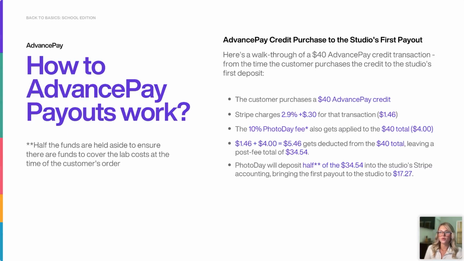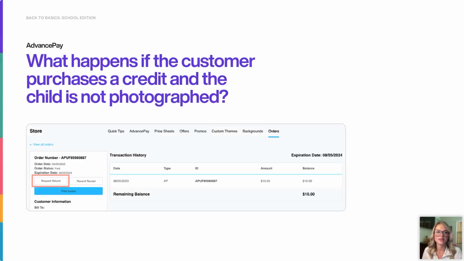Now, one more thing is that advance pay credits expire at the 14-month period from when they're purchased. Sometimes there will be a couple of credits that don't get used. Once the 14-month period hits, you can ask us to pay out the credits that are left over, and you'll get the remaining payout at that point. All right, so that's advance pay. And what I'm going to do, oh wait, no, there's one more slide, sorry.